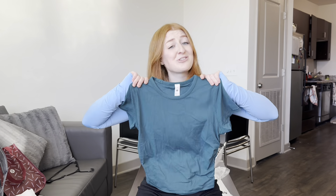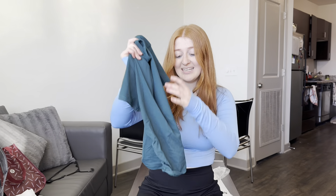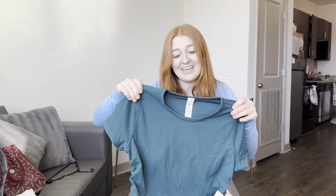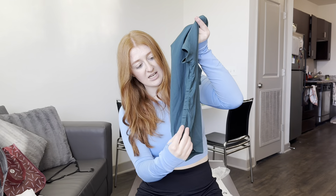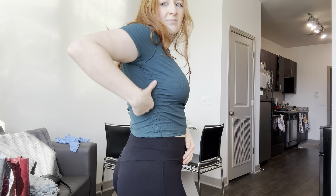The next item I also got from the Boxing Day sale, and that storm teal color again. This is the All It Takes Tee in the ribbed Nulu. Nulu is actually the fabric that the Align leggings are made of, so this feels just like the Align leggings — it's just so comfortable. It also has this cute little ruche detail. I have this top in a long sleeve version in a purple color, and I think that detail is just really cute and girly. There's that little ruching. Got a size 6.